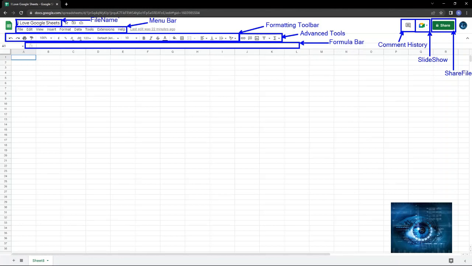Let's understand the components now which will be working the maximum time in Google Sheets. So in any spreadsheets that you work on, you will always have columns and rows.